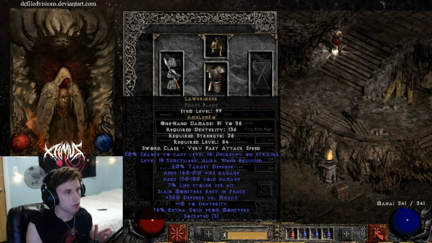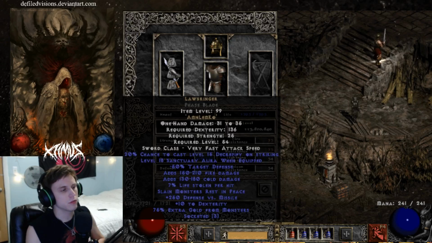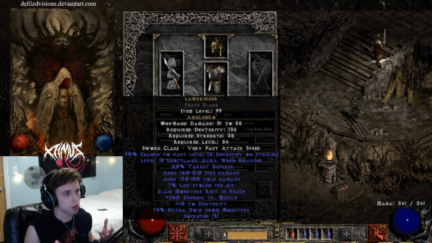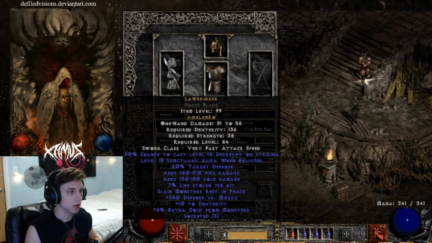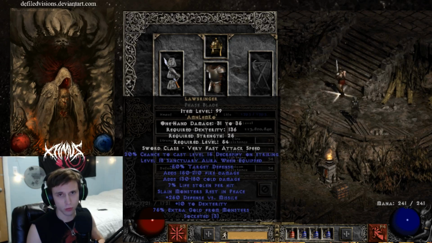But I'm using a Lawbringer sword on this mercenary, and I really think that was a good idea, because I really like to have good survivability in Diablo 2. I hate dying all the time, and using a Lawbringer on an Act 5 mercenary is really going to do some really nice crowd control, because it gives a level 15 Decrepify and level 18 Sanctuary aura.